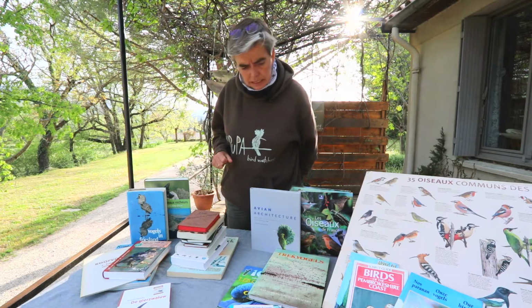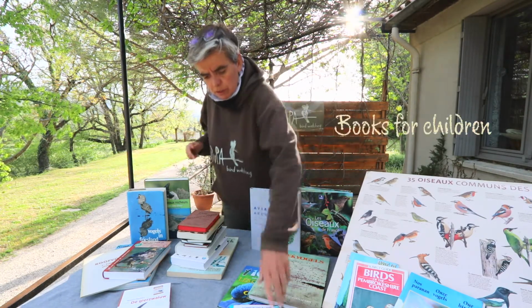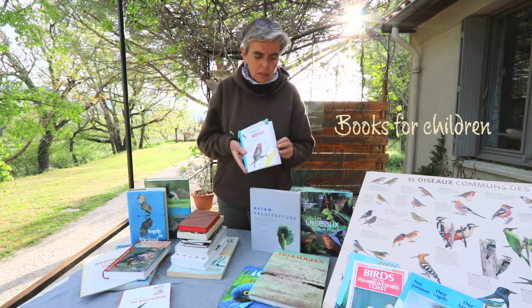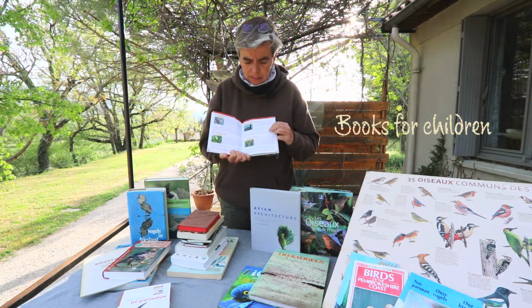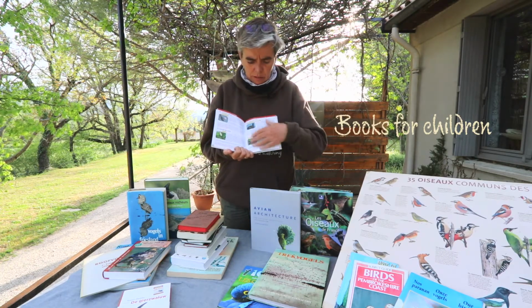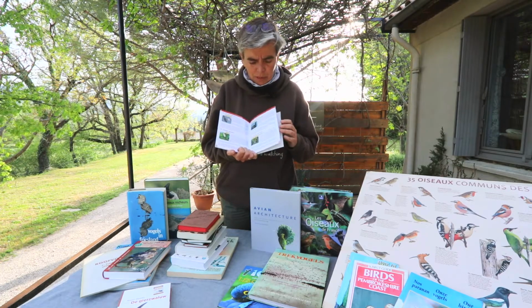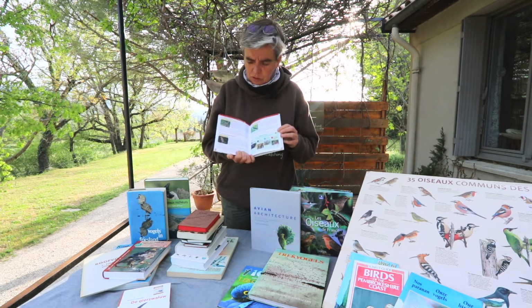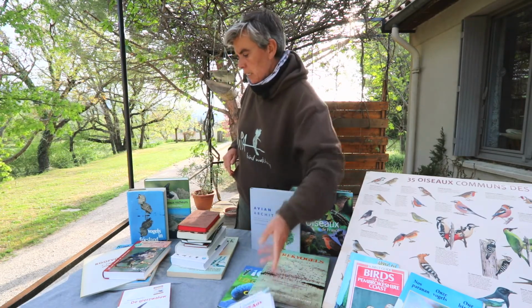Then so that's about the regions where you can go. Then another one, well, children, of course, they have their own little book. This is not, I don't find it very, very good. There are very few drawings, little drawings, and a lot of dense information. Even as an adult, I wouldn't like it too much. So probably, well, I'm not sure about this one.